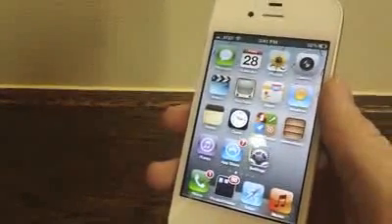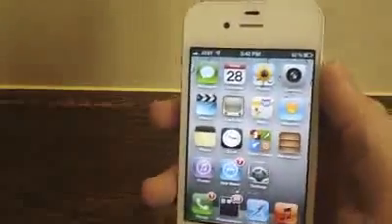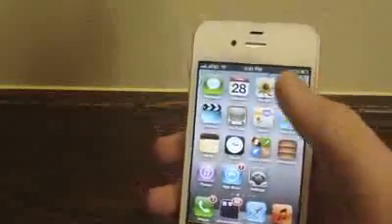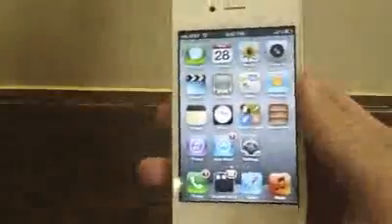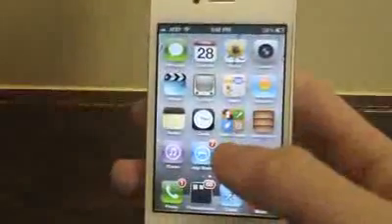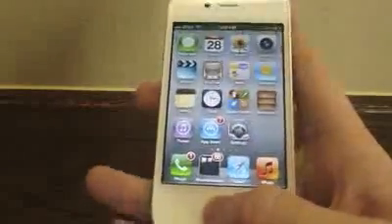Let's go ahead and talk about iOS 5. Many of you have already played around with iOS 5 on your personal iOS devices, whether it be an iPhone 4S or not. But iOS 5 on the iPhone 4S is clearly optimized for it — the animations of pulling down your notification center, iMessage, and everything just seem to work really well. The big deal is the notification center, which greatly helps with keeping up with notifications, and you have a nice weather widget and stock widget. Notification center and iMessage, where you can message between iPhones, iPod touches, and iPads for free, also seems to be a big deal. And of course there's also iCloud, which backs up your data and syncs it across multiple devices. But the biggest deal on iOS 5 for the iPhone 4S is definitely Siri.